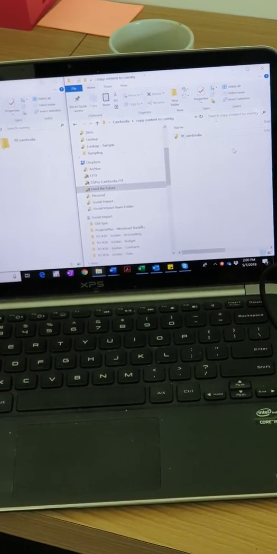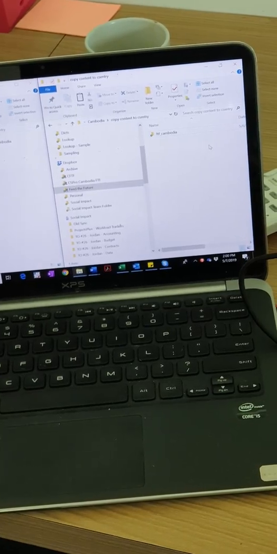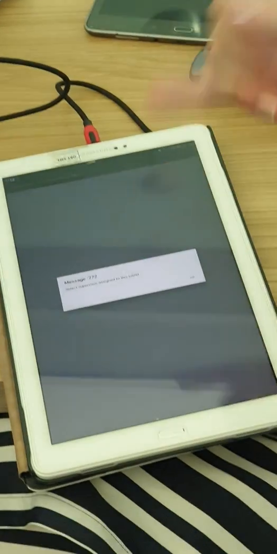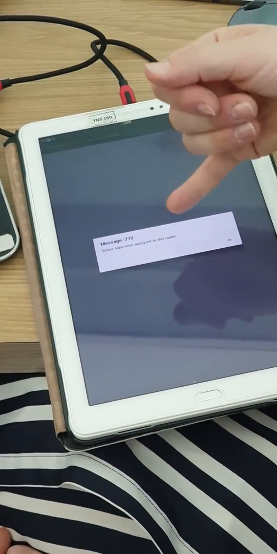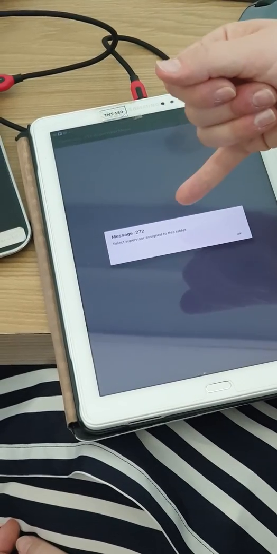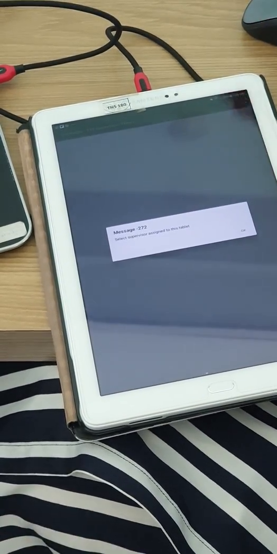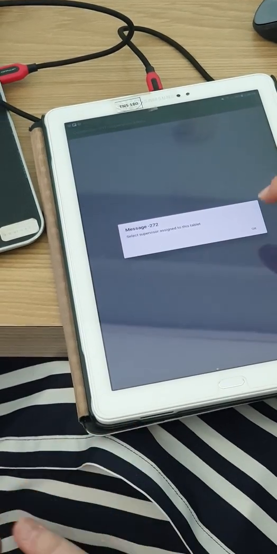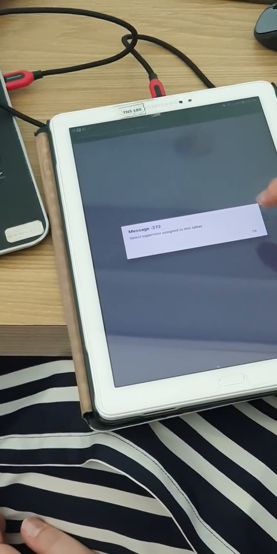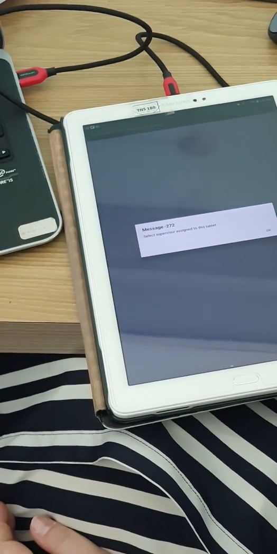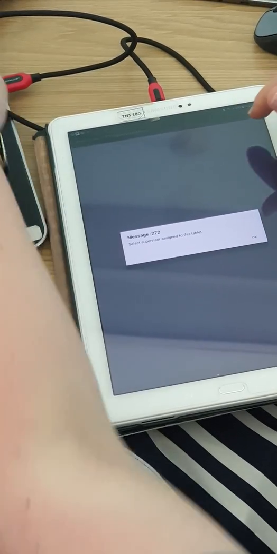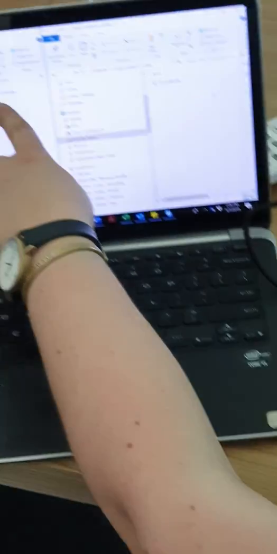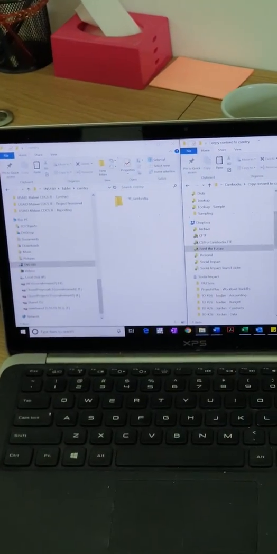This message that's coming up says, select supervisor assigned to this tablet. This is the process we call serialization, and it's another thing that you only have to do once. When you put the program on a tablet, this is the first thing that comes up, and you decide who the supervisor is going to be. It doesn't come up every time you open it, and it doesn't even come up when you update online. But if I were to serialize, then delete this folder from the tablet and put it on again, this would come up again. So this is important to do.